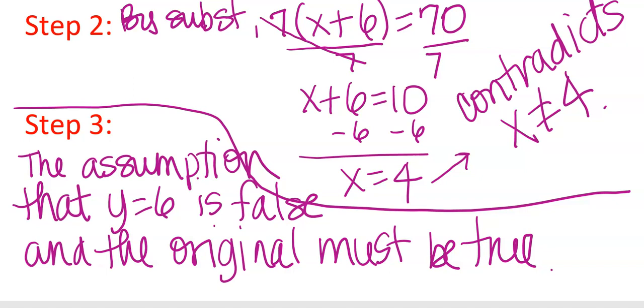I know that there's one like that on the test. There might be one geometry related one, kind of like the one we did. So I don't step really far out of the boundaries, and I could. I just want you to know kind of what they are and what they look like and what you have to do. They are tough because it's not like in our thinking. We don't think like that normally, think the opposite of what is true. And that's kind of the style of this proof.